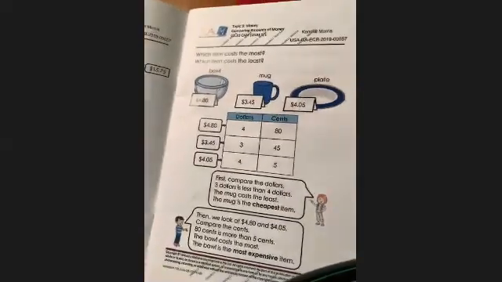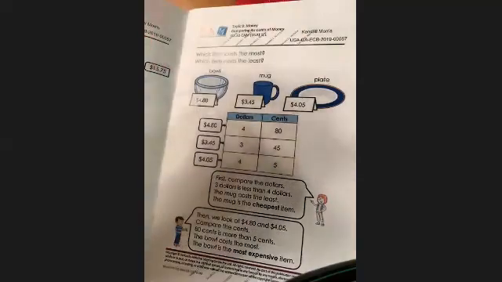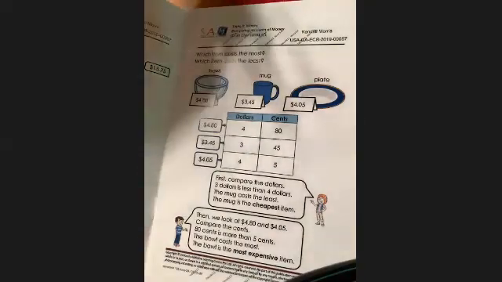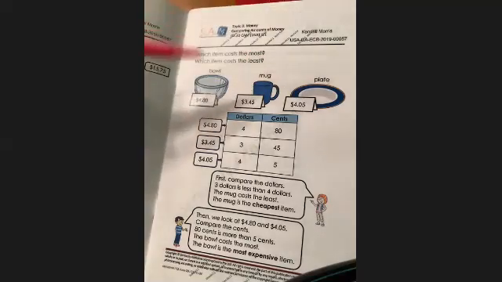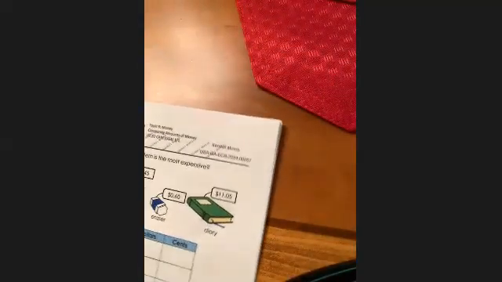All right, and then on page 3, now you can even compare more than 2 items too. So now we're comparing a bowl, a mug, and a plate. And if we look at all 3 of those, we can see that the bowl costs the most, right? And then we would have the plate and then the mug, right?